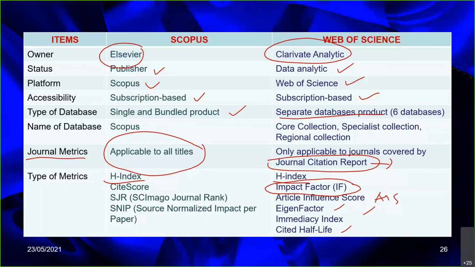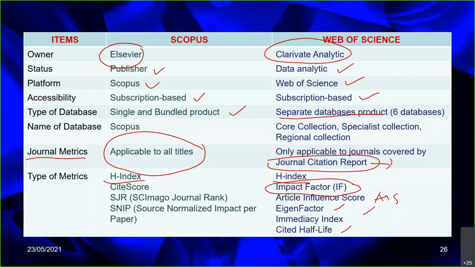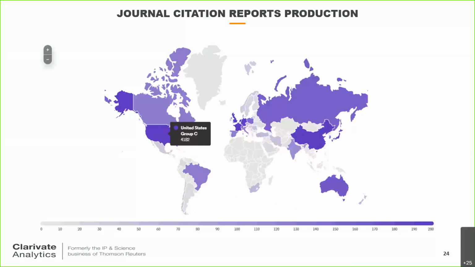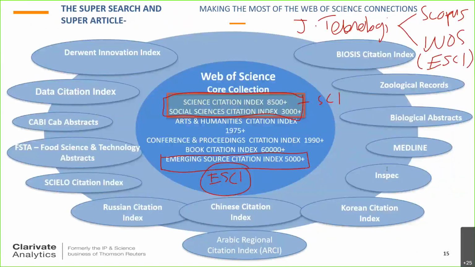Can you repeat the explanation of the Journal Citation Report? The Journal Citation Report is a report published by Web of Science in June. In this Journal Citation Report, it will mention the impact factor of whatever journal is listed under the Science Citation Index and Social Science Citation Index. Clear? Only journals listed under the Science Citation Index will receive an impact factor based on the report in JCR.